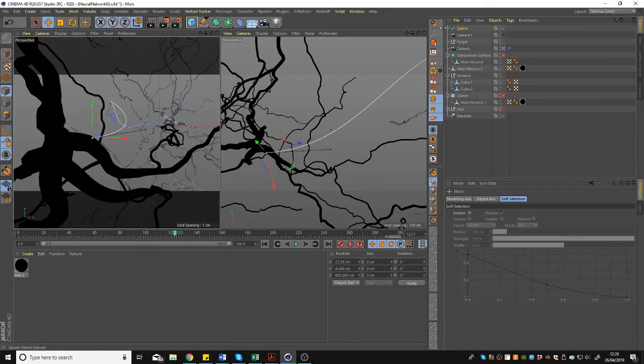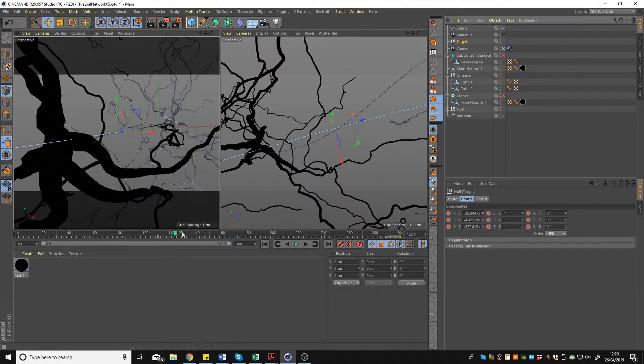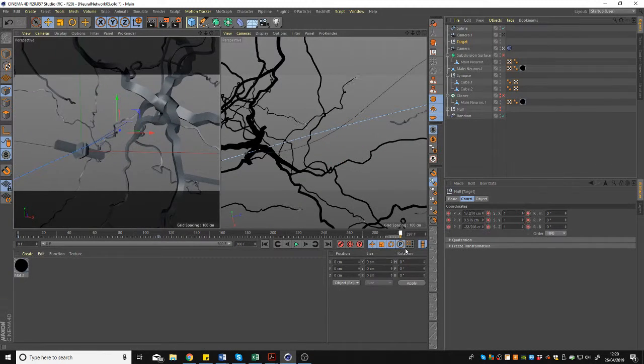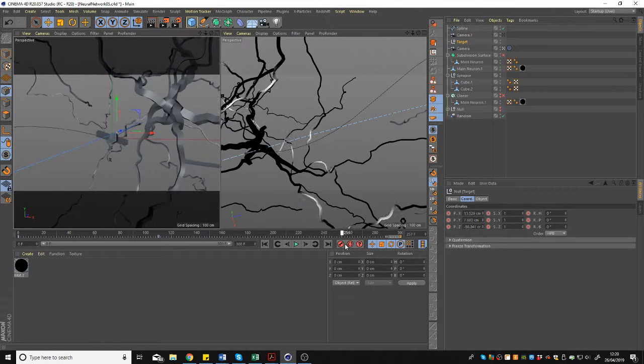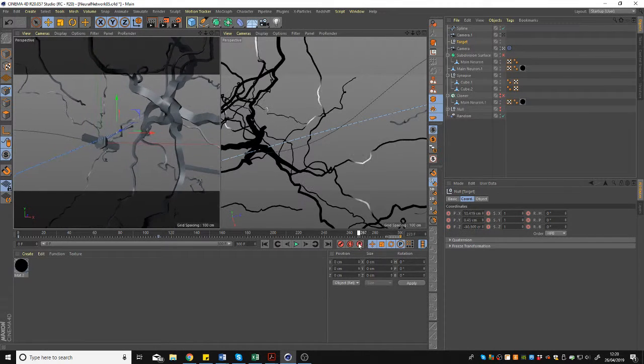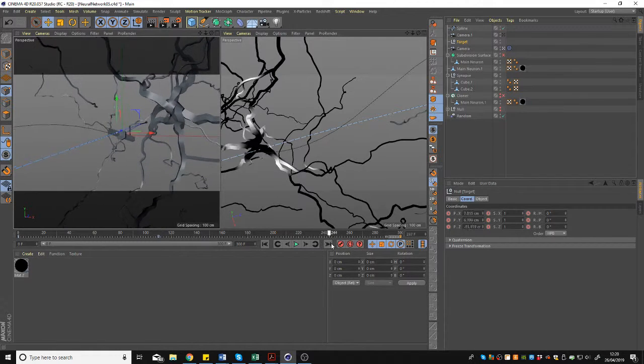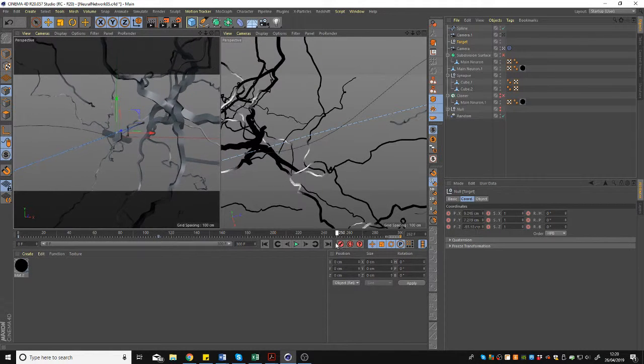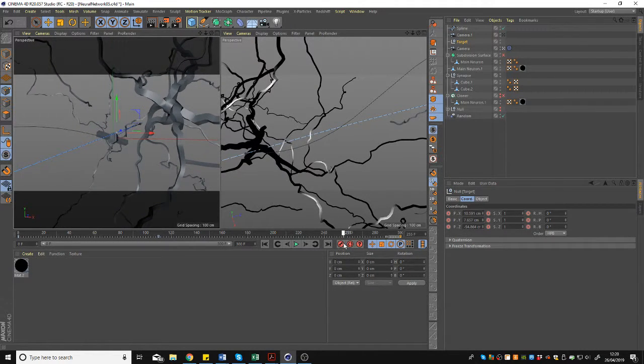Okay, so let's just generally get the camera in again. So we want it to ease into position. So from about there maybe. So let's just put 2 keys on that.